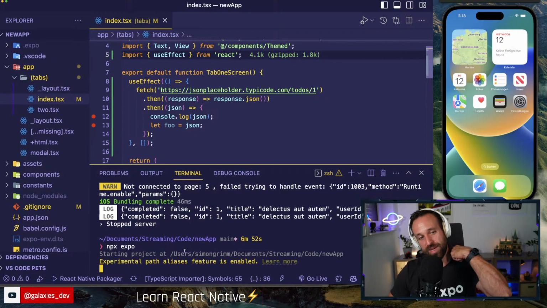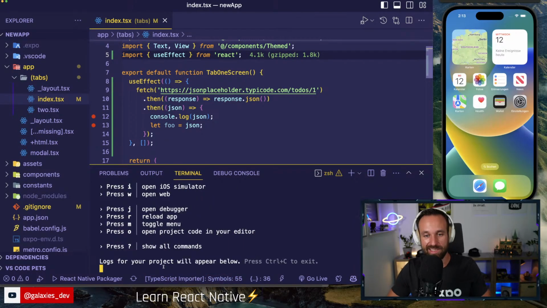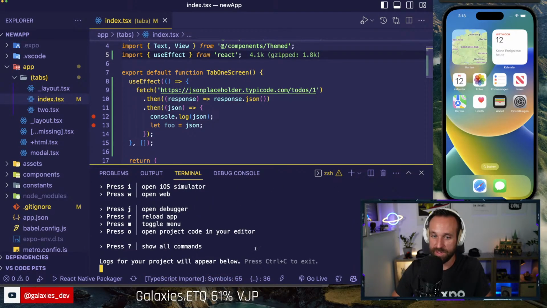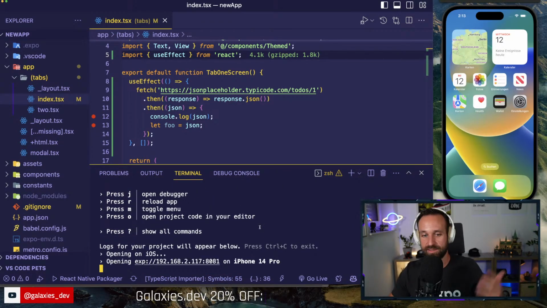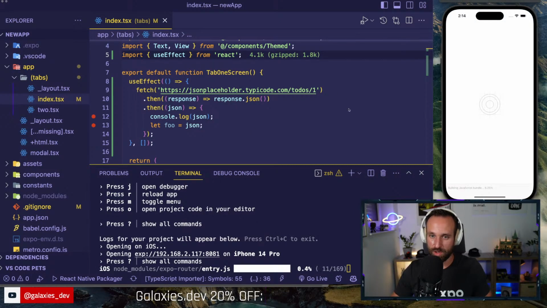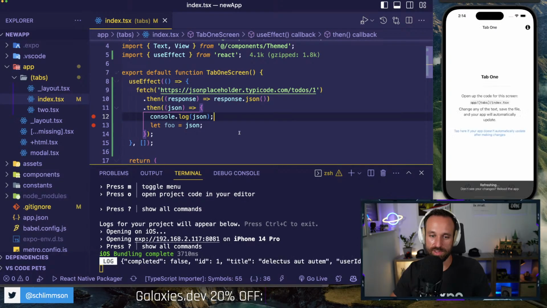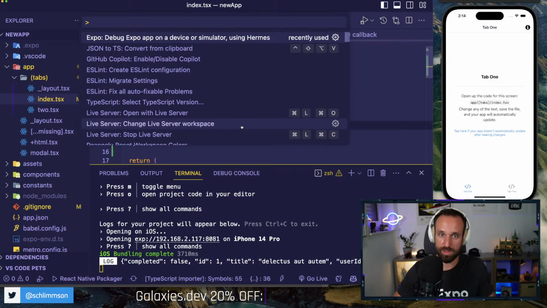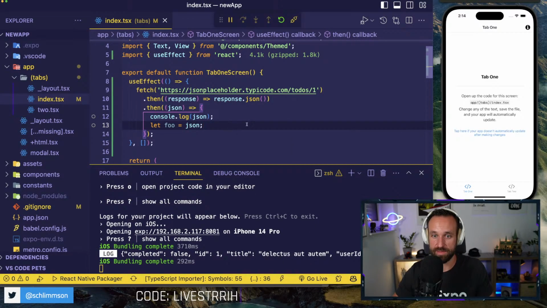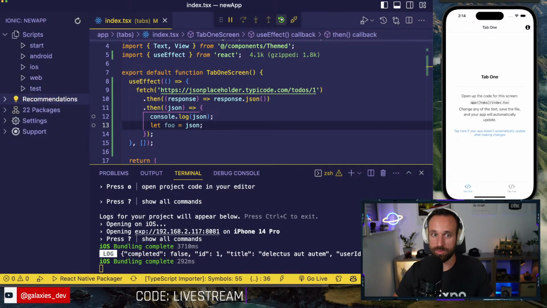So the debugging in Visual Studio Code, it definitely did work. I've seen it work. I mean, it didn't work right out of the gate, but it used to work, and it's just the default that you're used to from here. So Expo debug on a device. Let's try. This should normally reload the application.